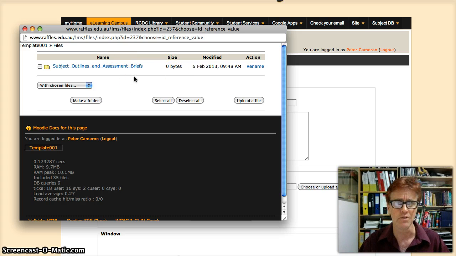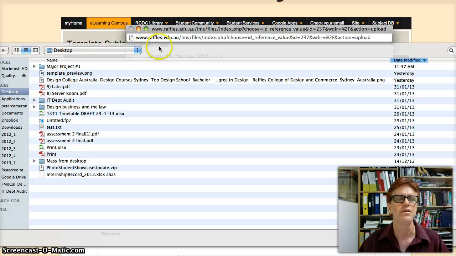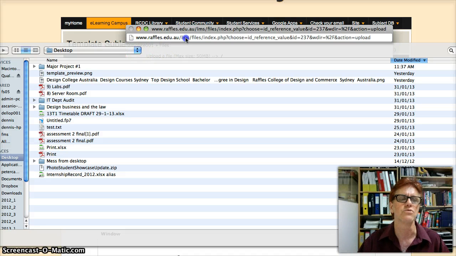Now, the file I want is not there, so I have to upload the file. That'll bring this up. I first choose a file, and depending on whether you're using Mac or Windows, this will bring up a dialog box, and basically from here you can find the file that you want and upload it.